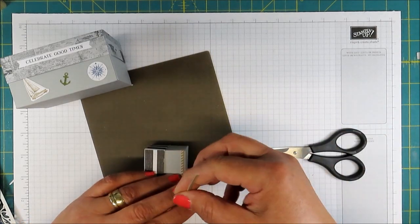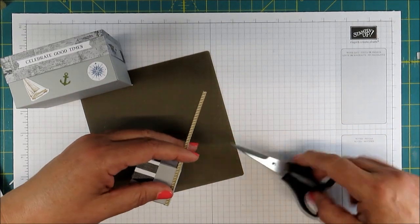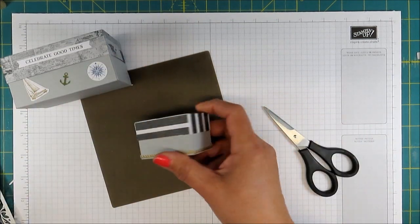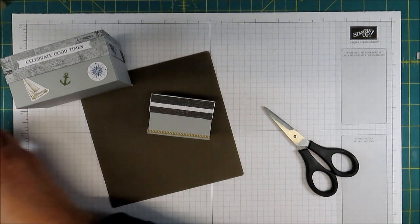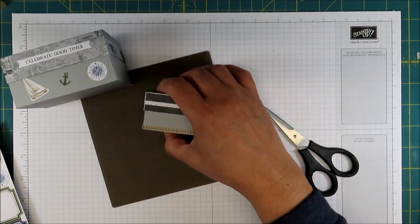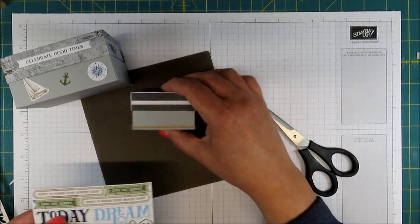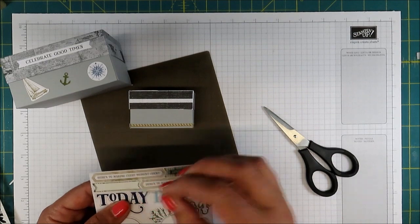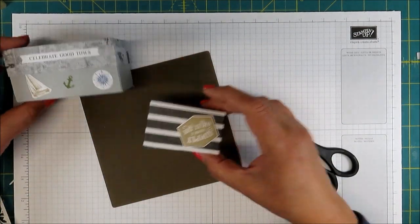Isn't that cute? And it's a sticker. You don't even have to put glue on it. It's great. I love this. All right. So let's see. What are we going to put on here? I think maybe we will put, there is a little sentiment here that says, love you always. And I think I'm going to put that right here on the top there.